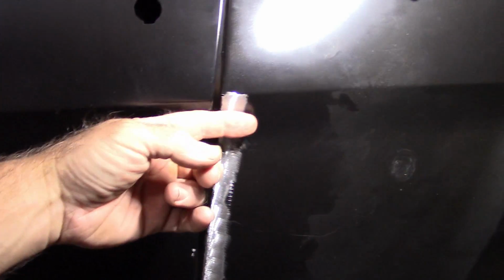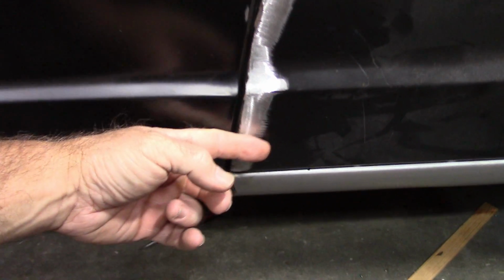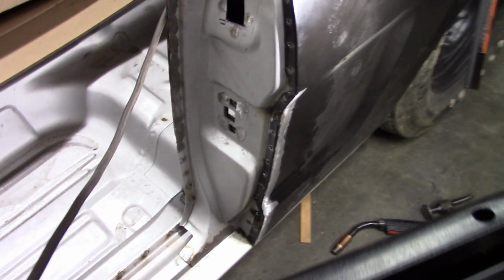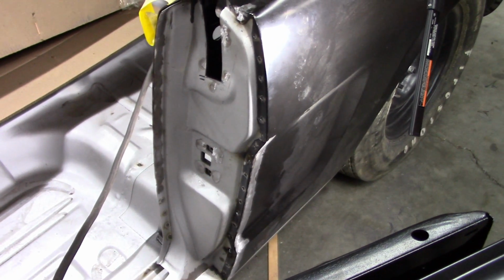Now this is very close, but this is about as close as I'm going to be able to get it without adding a little filler to smooth everything up. But again, I'm very happy with it. Now I still need to finish filling all the welds on the edge here, and I still need to weld all the way in the bottom, but I'm almost done with this, and I think it's going to turn out really nice.